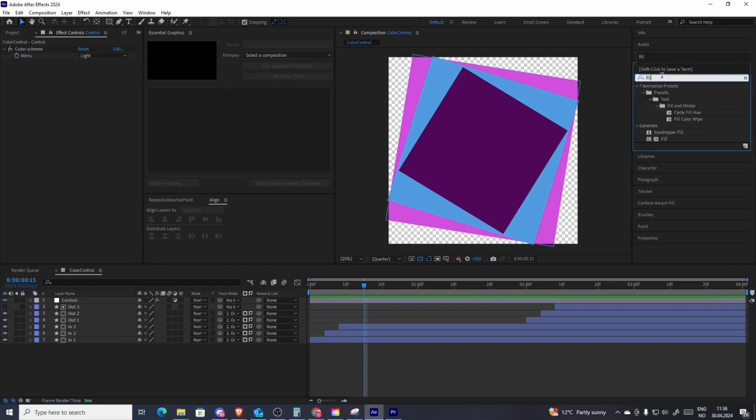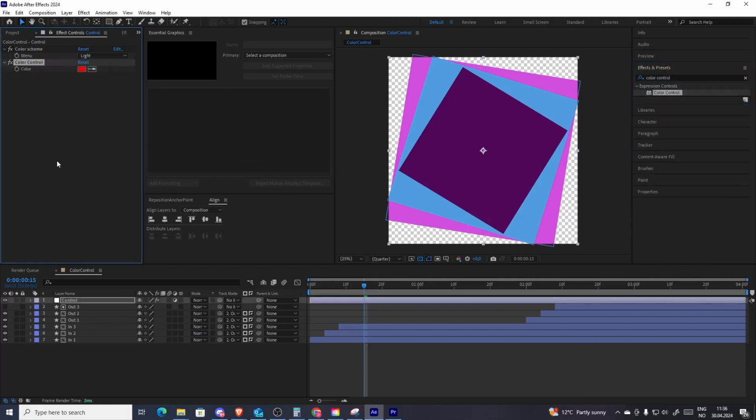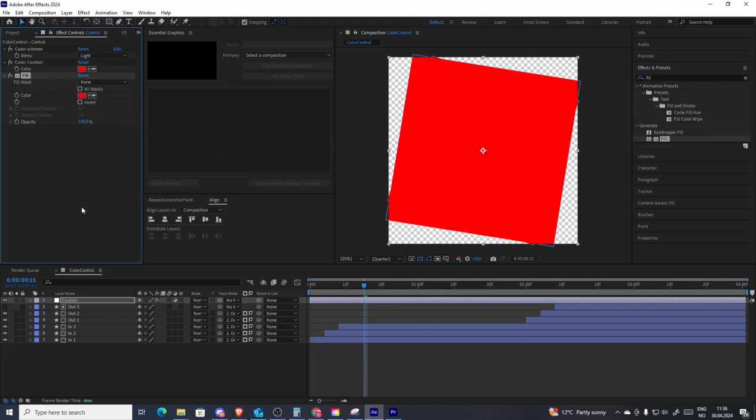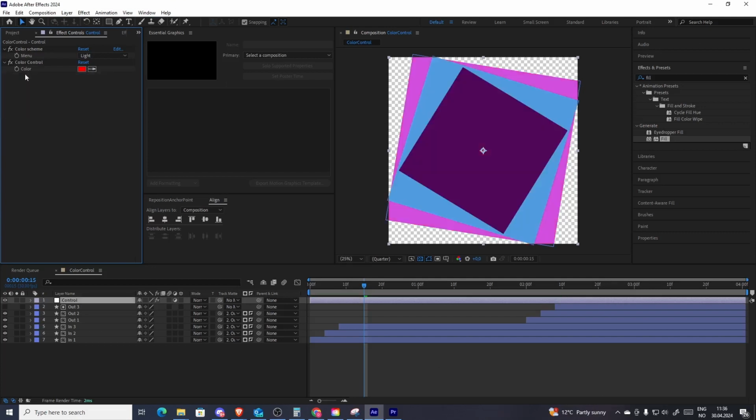So I'll just search for fill. Actually, in this case, I can also use the color control. It's basically the same as a fill, if you have a look at it. The only difference is that the fill actually gives color to the adjustment layer. So maybe let's use color control.